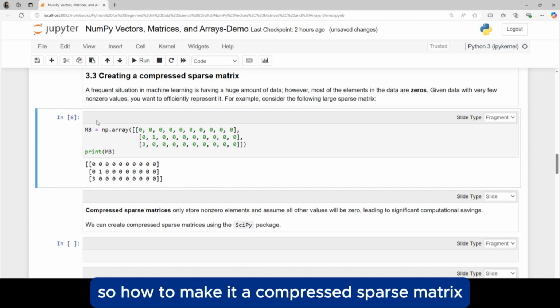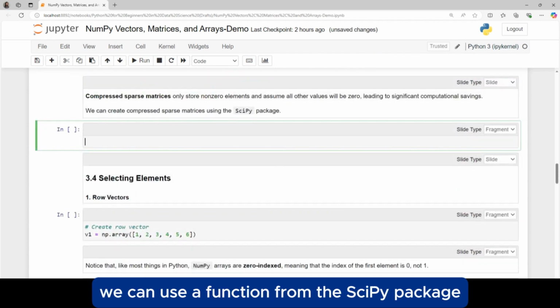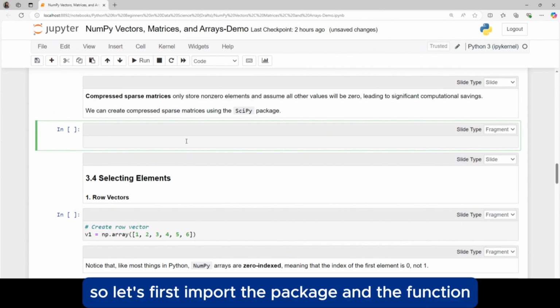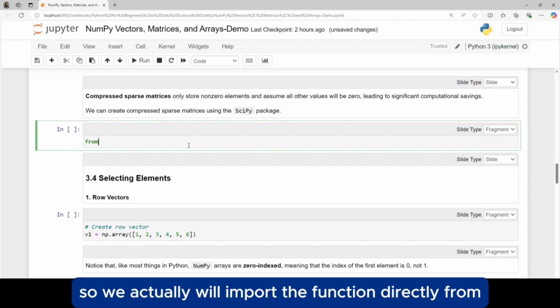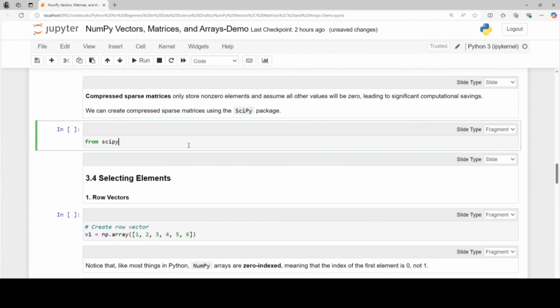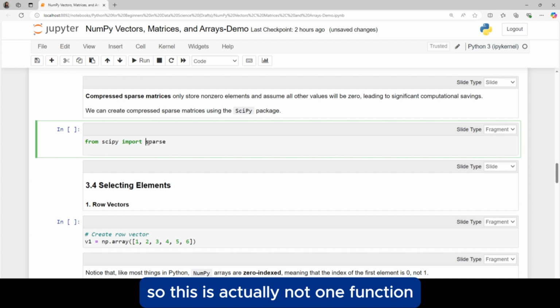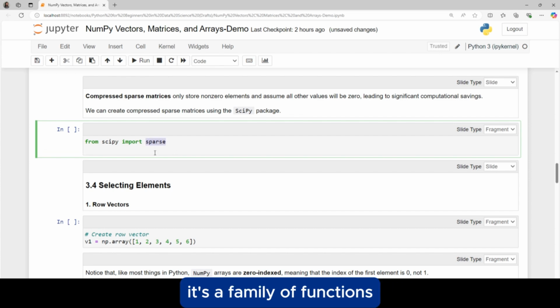So how to make it a compressed sparse matrix? We can use a function from the SciPy package. So let's first import the package and the function. So we actually will import the function directly: from scipy import sparse. So this is actually not one function, it's a family of functions.